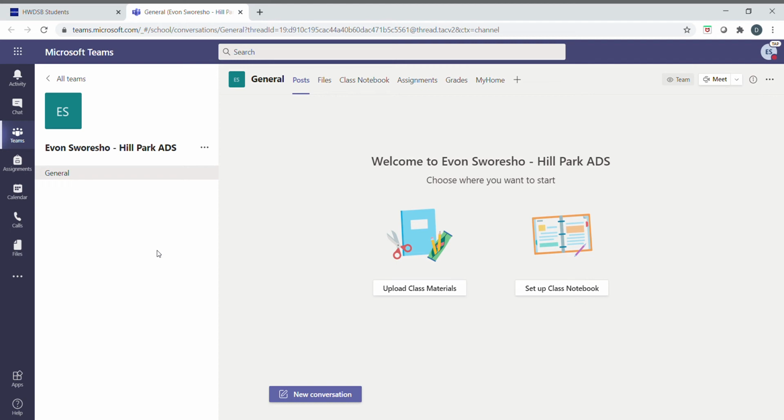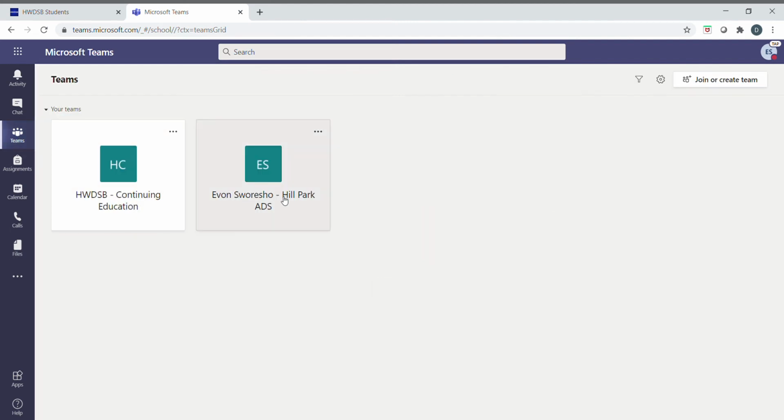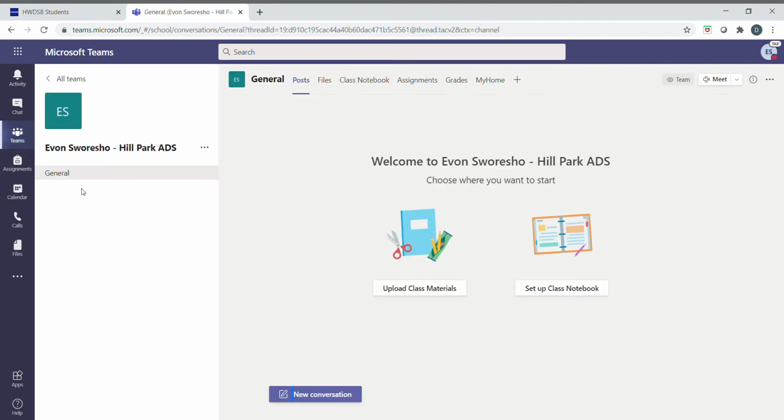If you have questions, concerns, issues, or queries, this is a great time to approach your teacher and ask them. There will also be lessons that will be presented using Teams. So this is a great tool for students in order to interact with their teachers or other students as well. One thing to keep in mind is within Teams, this is where you will see all the different channels.